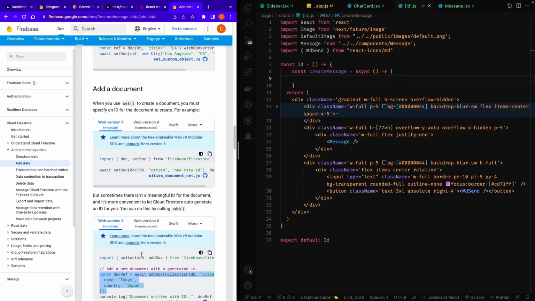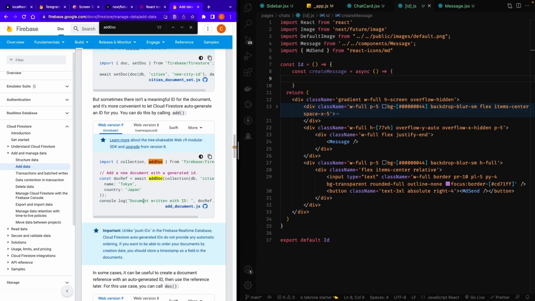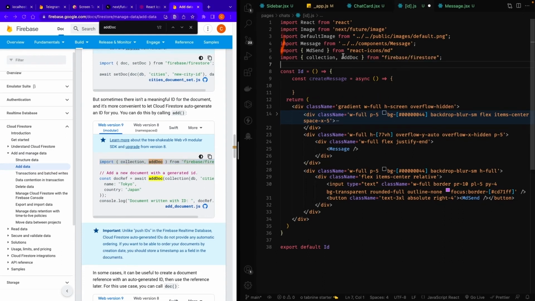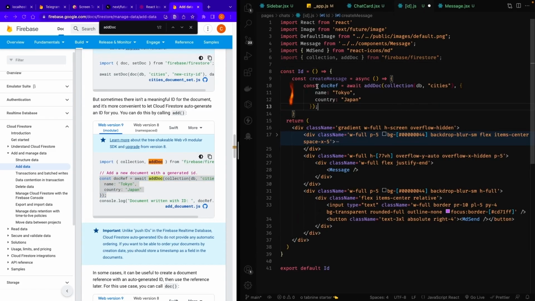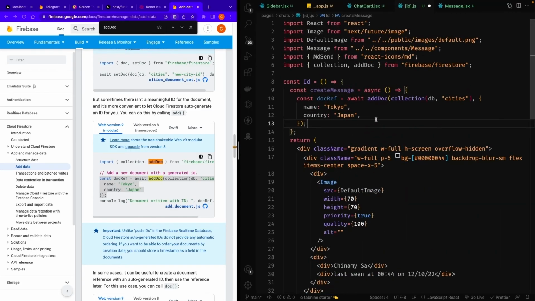So where is that add doc? Command F add doc. Okay, copy this import, paste it here, and then copy this thing, Command C, paste it here, just like that. Right click, format document.